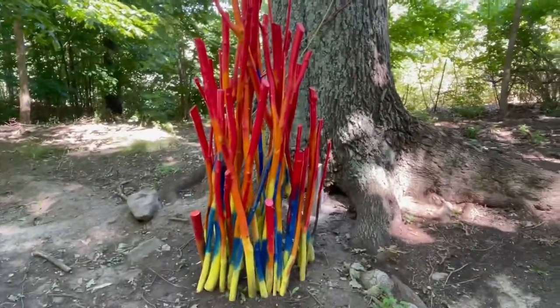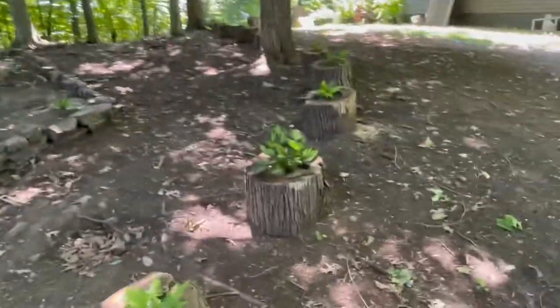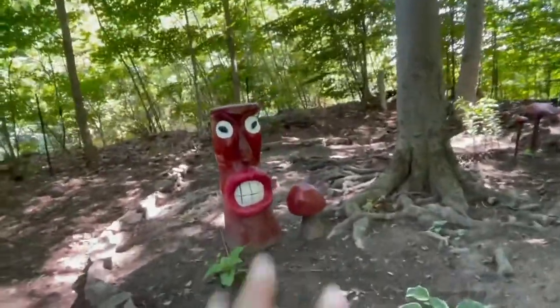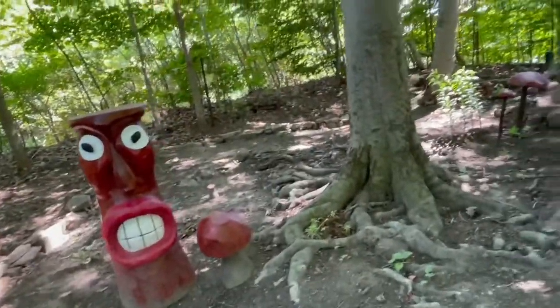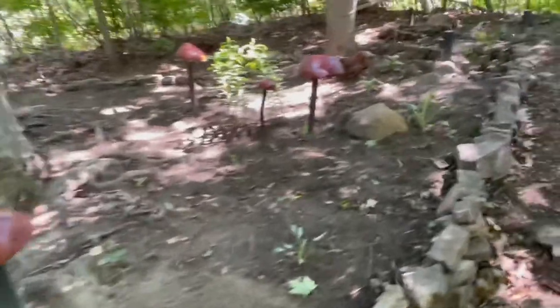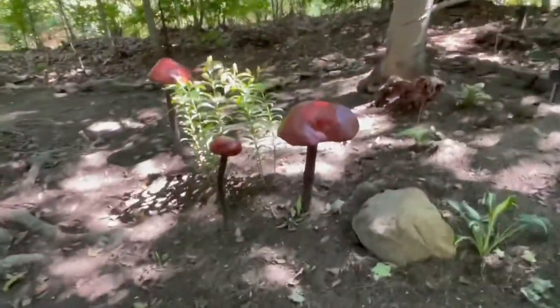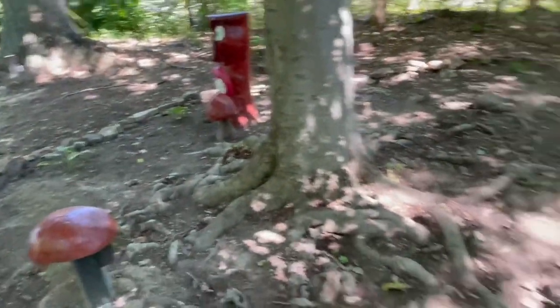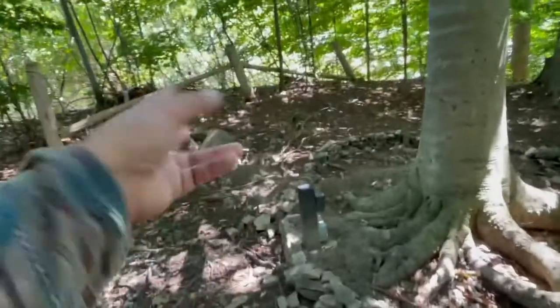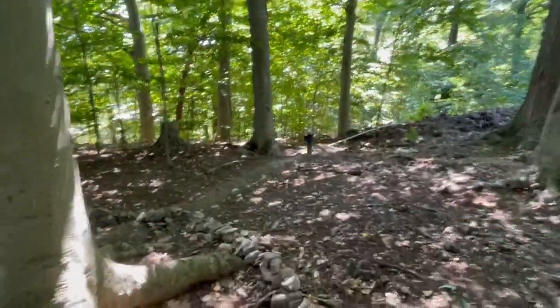Coming through — Nellie's got the walls with the logs done, electrical's buried, another tiki guy out here. We've got some unique little mushrooms — not sure if we did a video on putting them out. They've just got a little tiny base and we got a few of them placed out. Electrical is buried over here too; nothing else really happening other than the buried electrical leading you toward the enchanted garden.